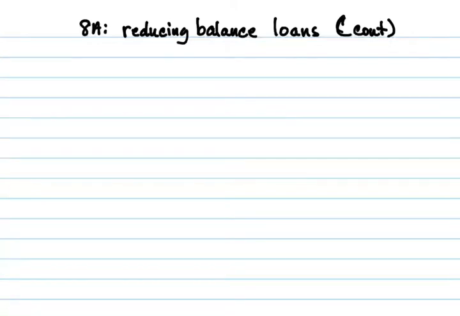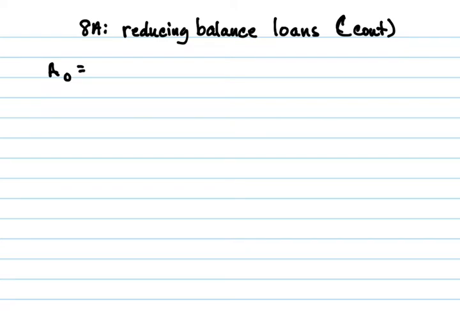All right, so last time we were here, we began our look at reducing balance loans, and we talked about how you could find the balance on a loan when you're making repayments. So we talked about you need a few key pieces of information. We'll look at another example and we'll go through the whole thing again, but we didn't finish all of it. We need to talk a little bit about the interest. So remember, a few pieces of information you need to know.